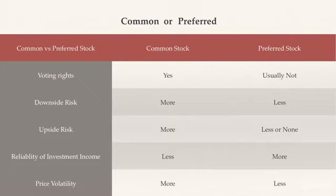When you hold common stock, you will most definitely feel the ups and downs of the company, as their share price would rise or fall continuously. They reflect the investor demand and the state of the markets. There are also no price ceilings, so the share price could possibly triple, but also lose that value. It is possible that the issuer of the common stock pay dividends, but it is not required to do so. And if it were to, the dividends wouldn't be guaranteed. The company could even cut or eliminate the dividends, though it would be a rare scenario, as it would send the wrong message about the company's financial health.